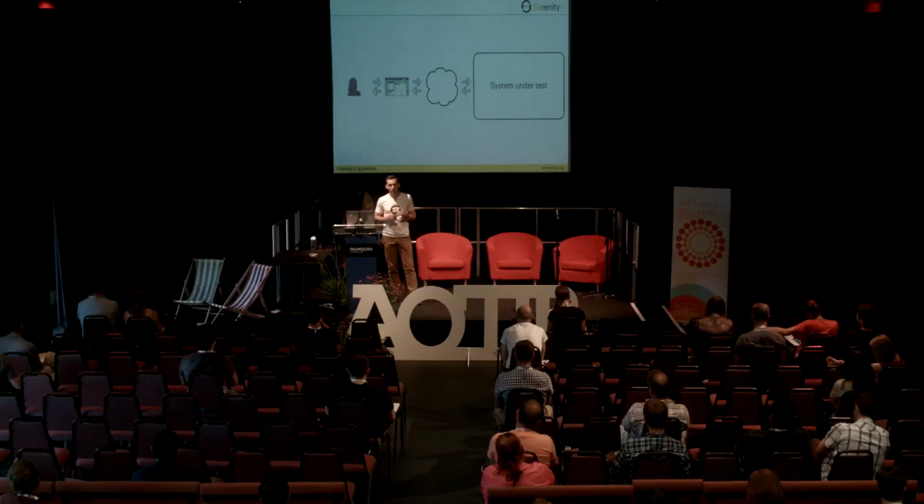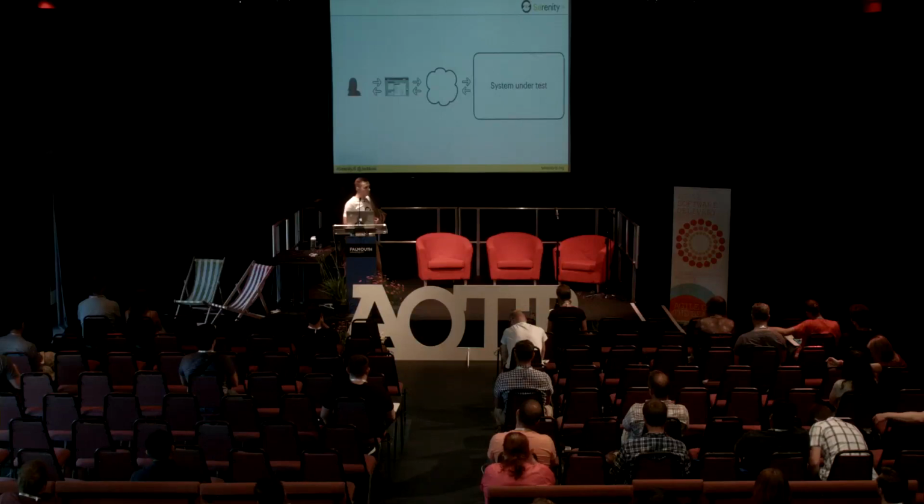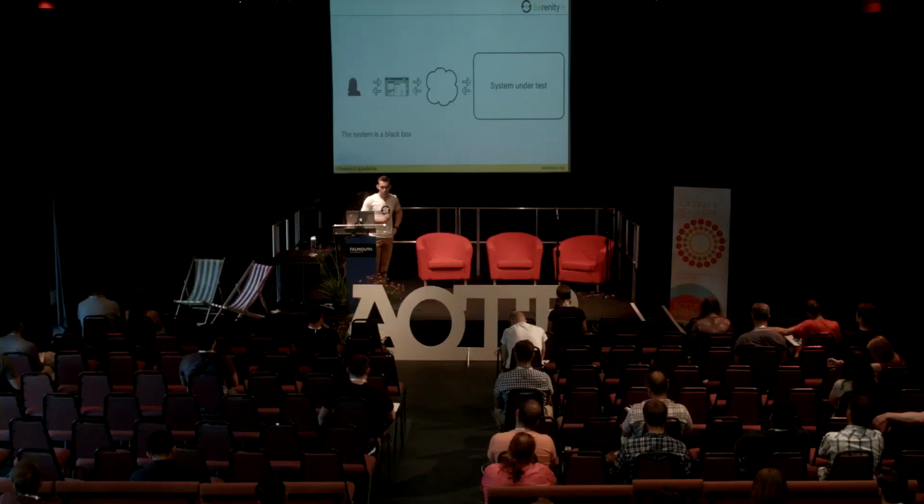If we build a web-based system, well, we obviously know that the user will be interacting with the web browser, right? The web browser will send some messages through the pipes that, as we know, the internet is built of, and those messages will finally hit our system and give us back some responses. So far, so good. Now, there are certain assumptions that we make about the system and about our approach to test automations that are quite common in our community.